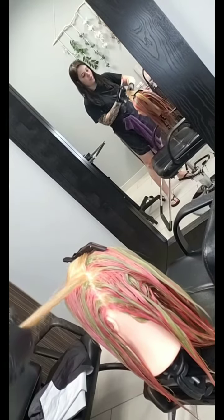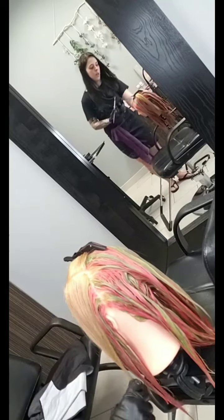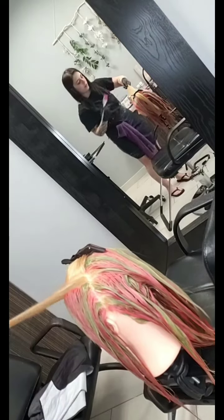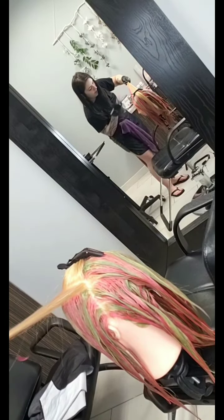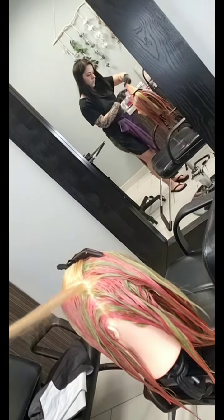Elevate my sections too, and that gives it a little bit more of a diffused blend. If you paint with the hair directly down where it normally falls, it's going to be exactly where you put it and normally look a little harsher. So if you elevate that hair, it'll naturally diffuse and soften when it's down at 0 degrees elevation.